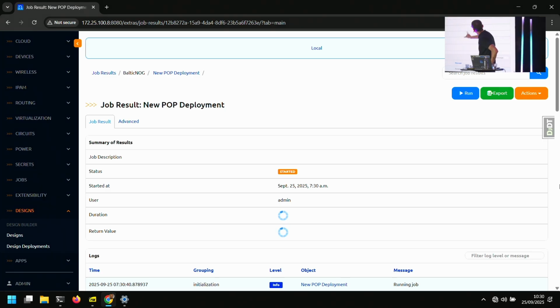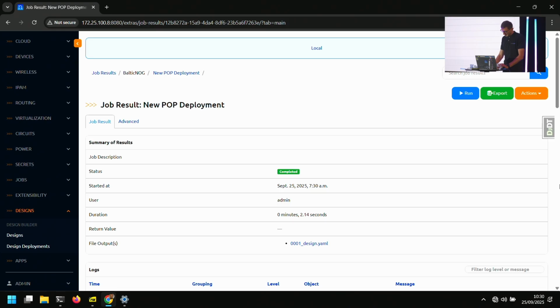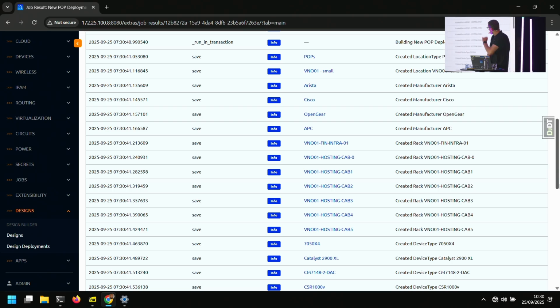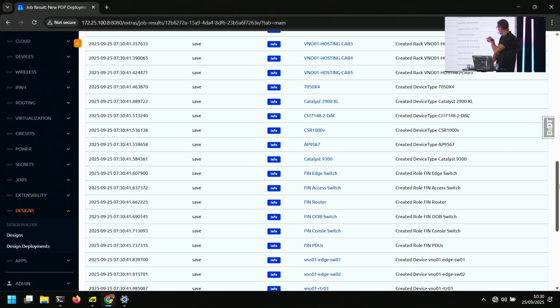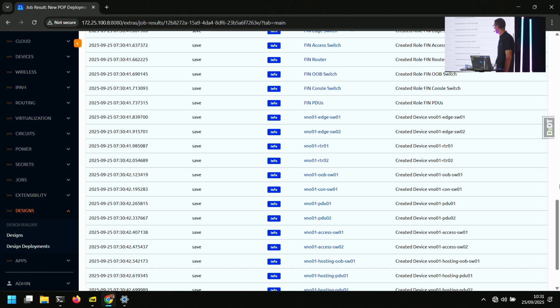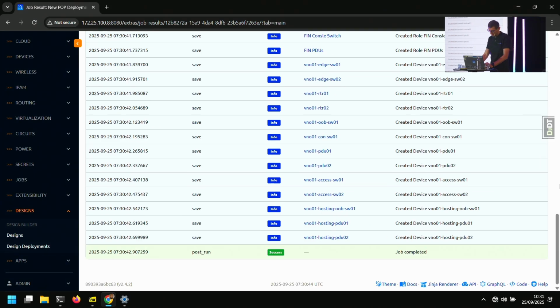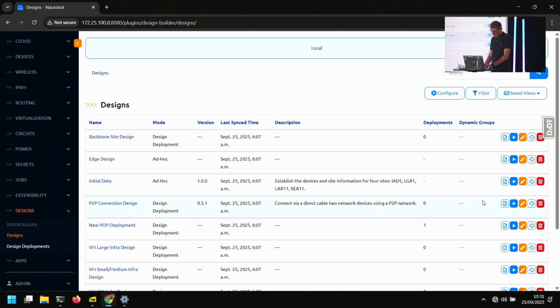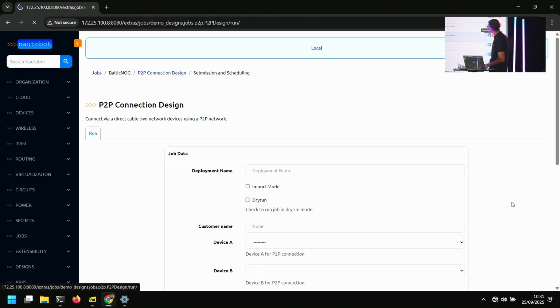As you can see, this just kicked off and automatically created a number of objects. So we're creating things like location, manufacturers, racks, device types, roles that those device types will have. You know, a number of objects that would be really cumbersome to create by hand and would be next to impossible to actually reason about later and connect to. All of the devices we just deployed, all of that is here in one place, tied to these specific designs.